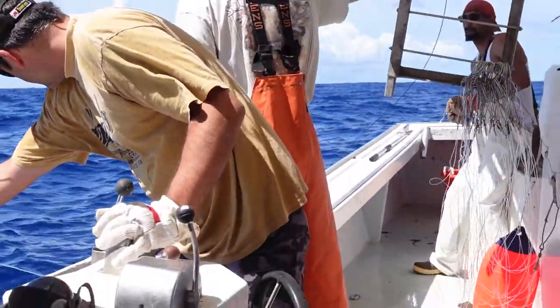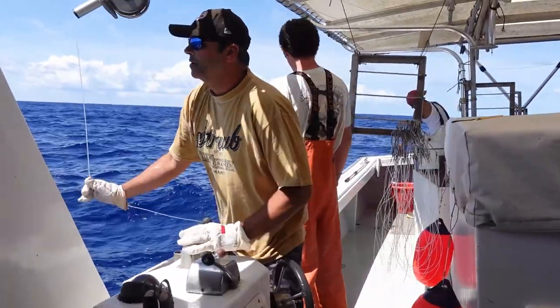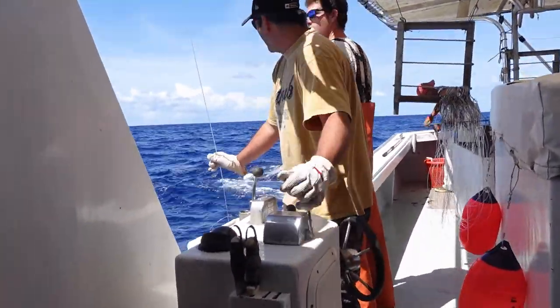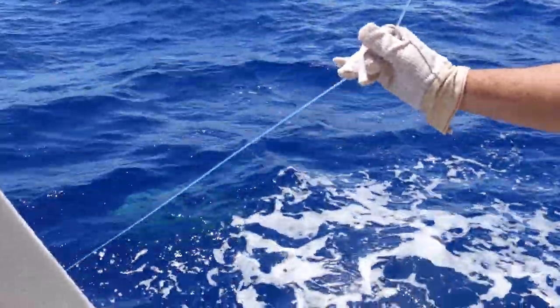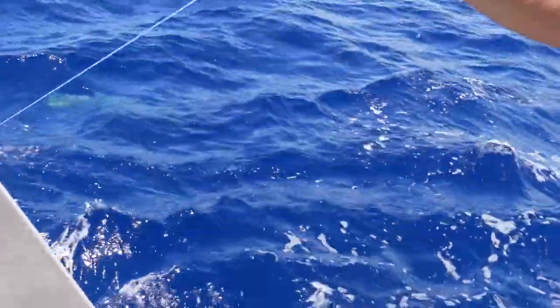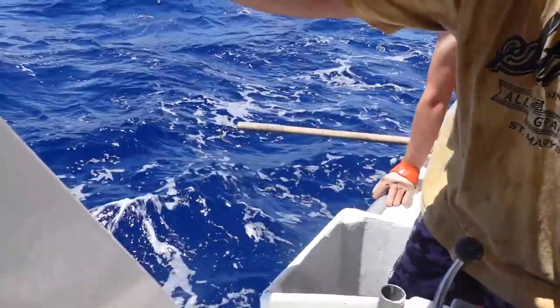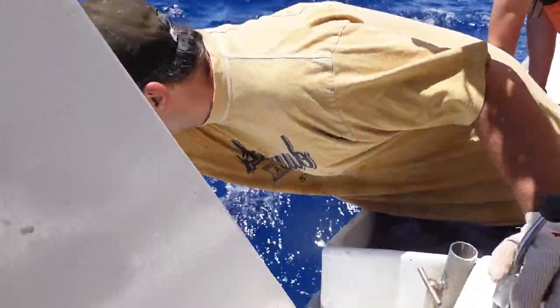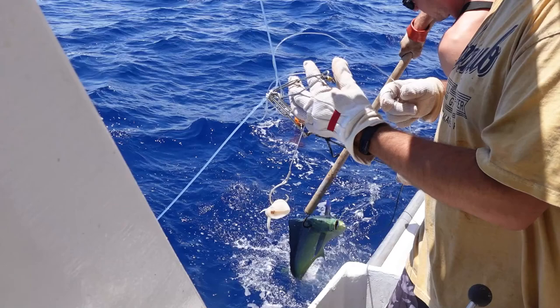You can see how much skill it takes to drive the boat — Wimpy is having to go in and out of gear. You can see how non-invasive this fishing practice is. Here is a mahi hooked up — he's just reeling in the line until the fish gets close enough to the boat. Isaac is going to go down with the gaff as Wimpy leaders in the fish, gaff it, and bring it onto the boat. Always gaff a fish in the head — that's something all charter boat mates need to learn.